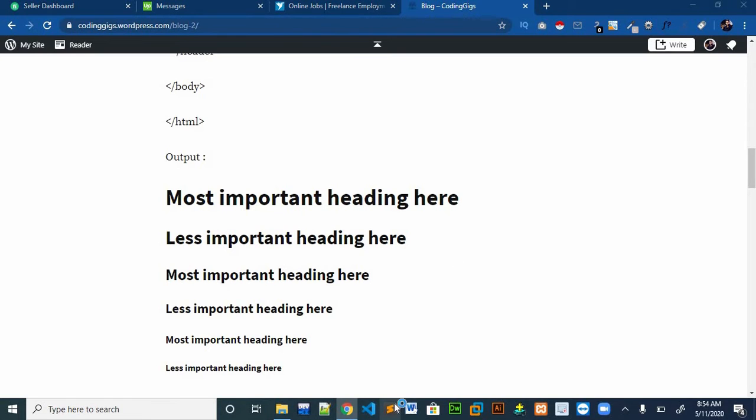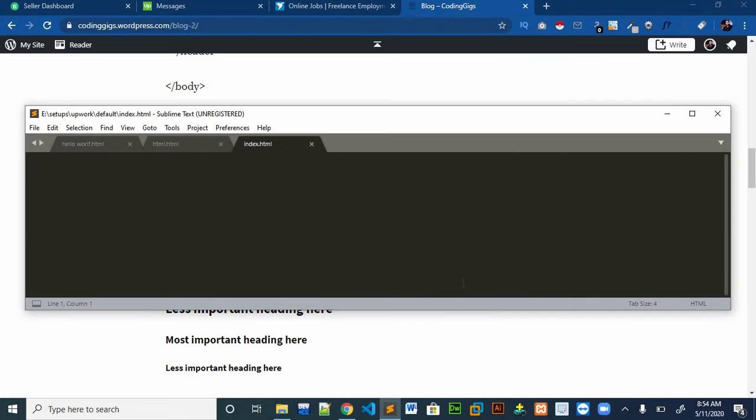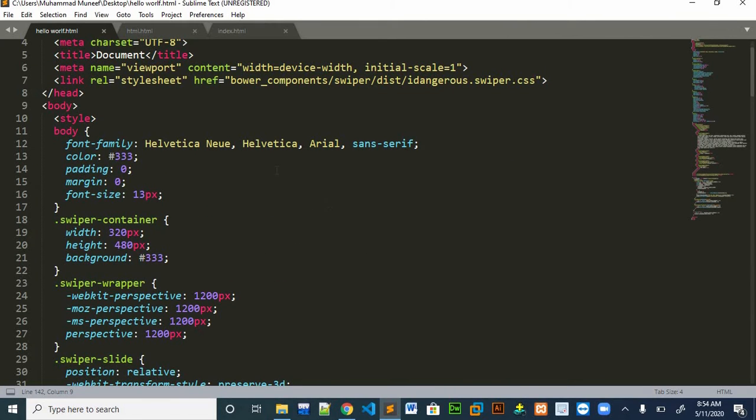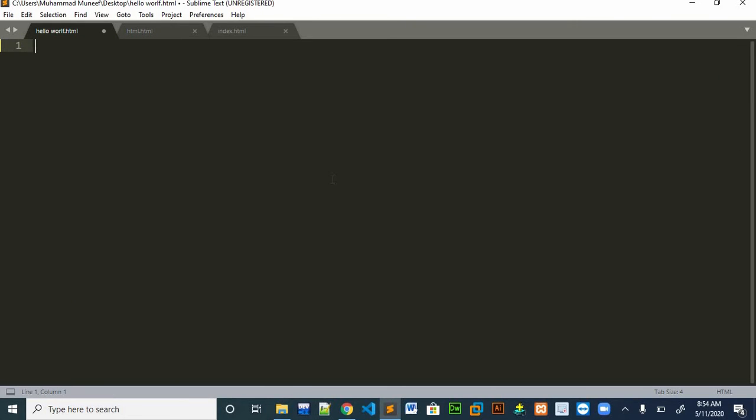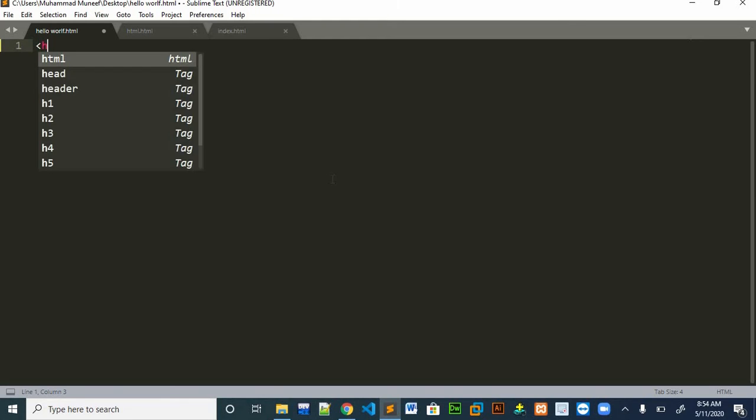So open your editor where you are going to code. I will remove the previous code. I told you the basic template of any HTML in the previous video, so I will just continue to the header tags.